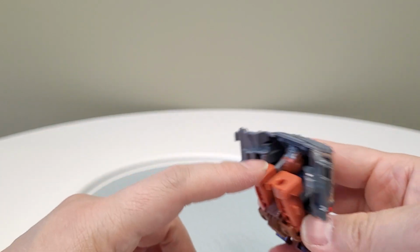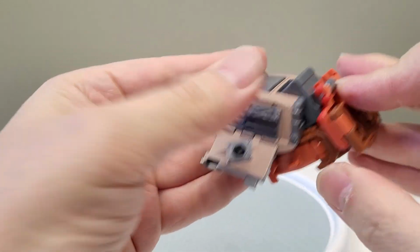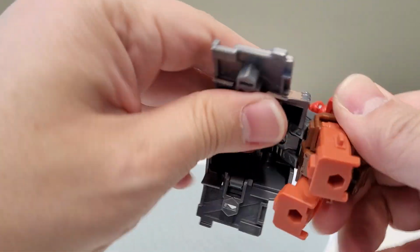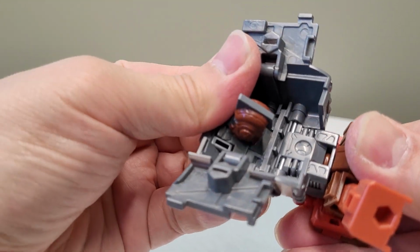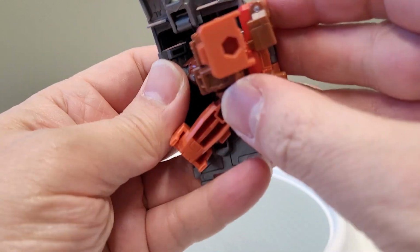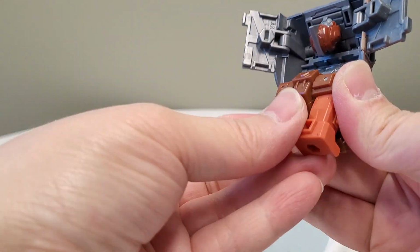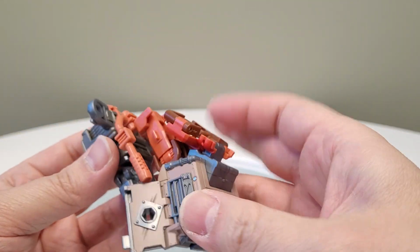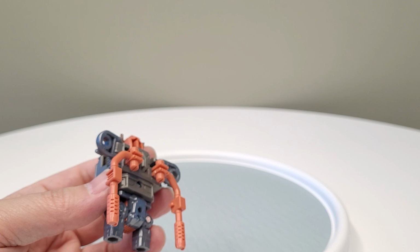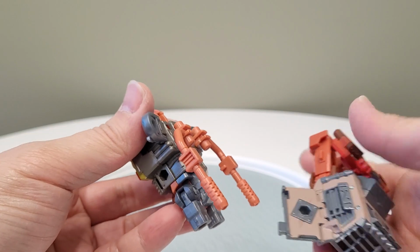And then what you're going to do is you're going to take, this is the Scraphook body, and then normally it would be fully, hold on. The heck? Okay, yeah. So it would be compressed like that. But, you know, we've opened it up a little bit, and dude, honestly, I'm getting confused now. I want to say it was like this, but there's not a lot of clearance there right now.